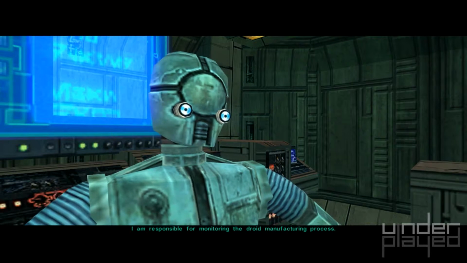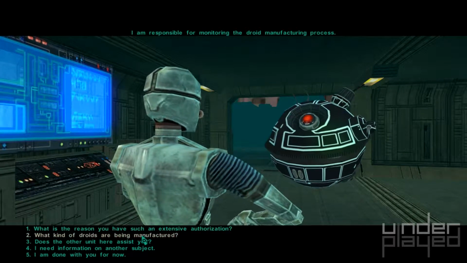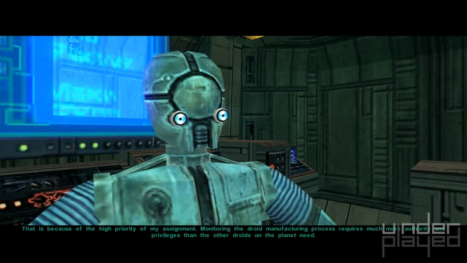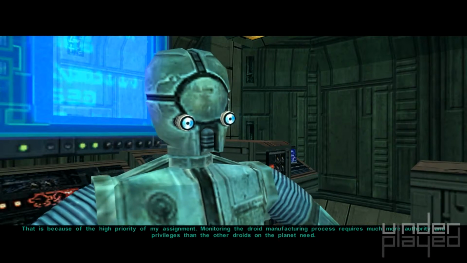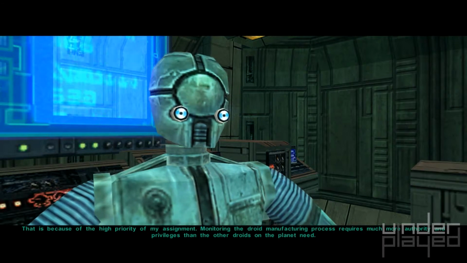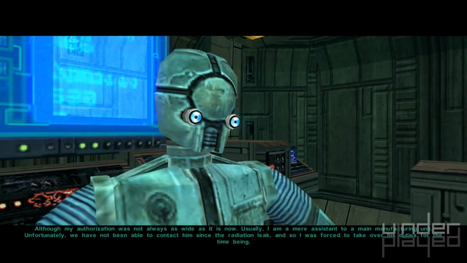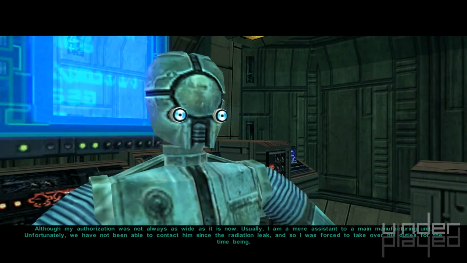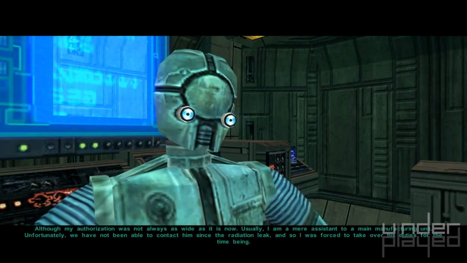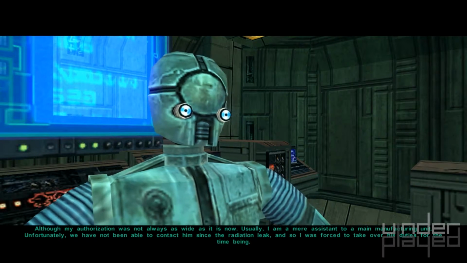I am responsible for monitoring the droid manufacturing process. What is the reason you have such an extensive authorization? That is because of the high priority of my assignment. Monitoring the droid manufacturing process requires much more authority and privileges than the other droids on the planet need. Although my authorization is not always as wide as it is now, usually I am a mere assistant to a main manufacturing unit. Unfortunately, we have not been able to contact him since the radiation leak, and so I was forced to take over his duties for the time being.